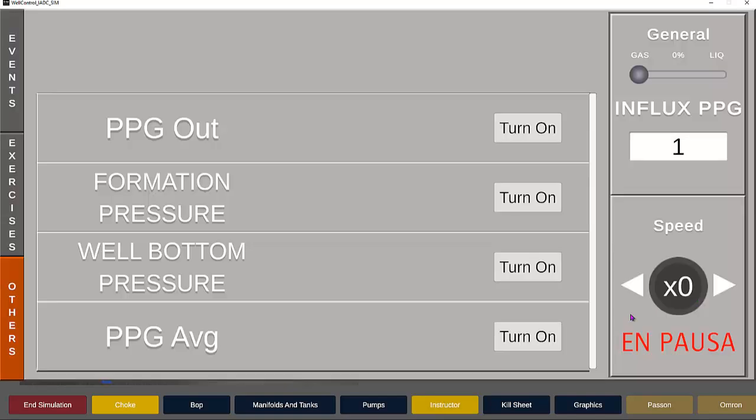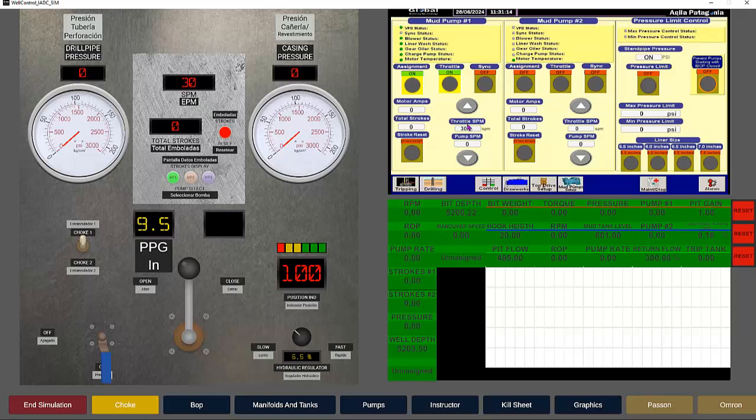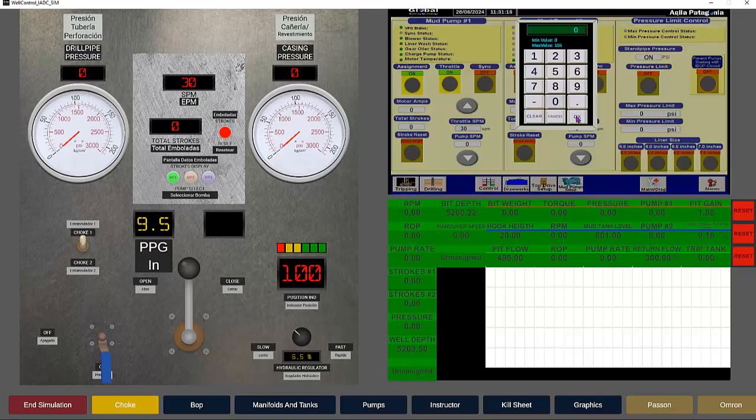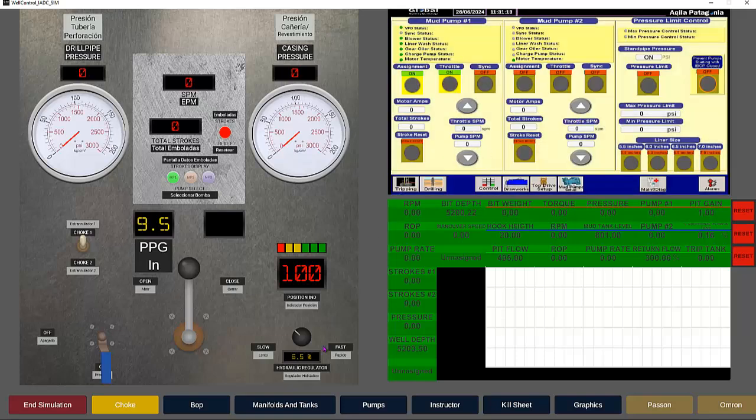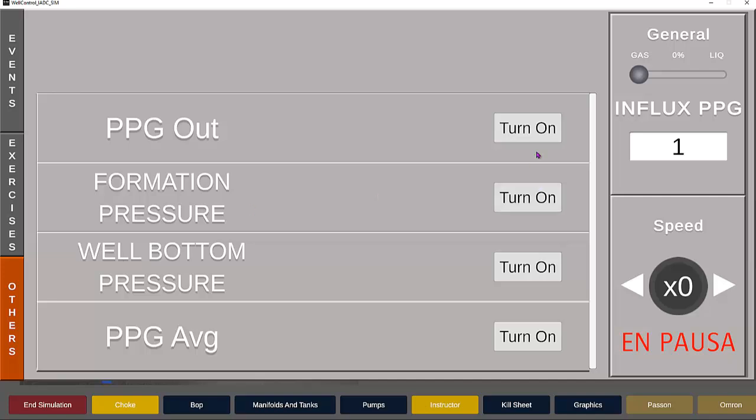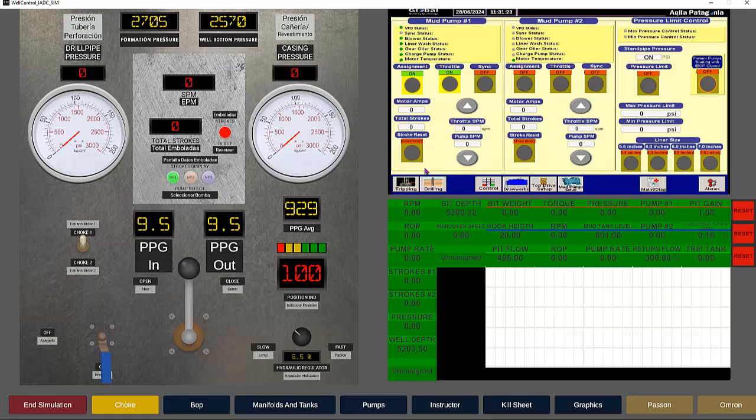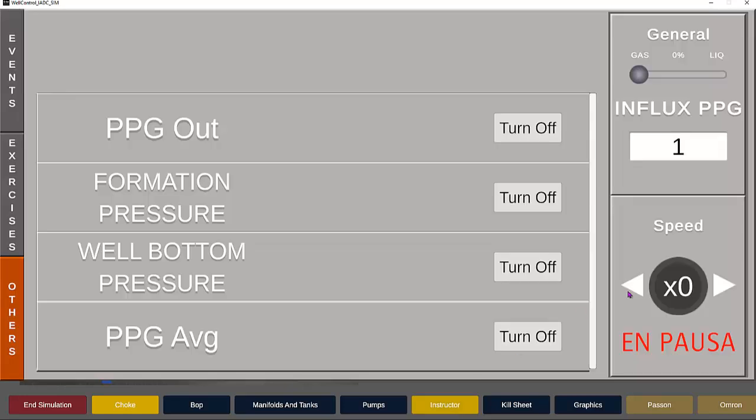Remember, I have it paused, so I will set up to 0 again, and I will be unpausing the simulation. I will be showing all these numbers again, and let's get it running.